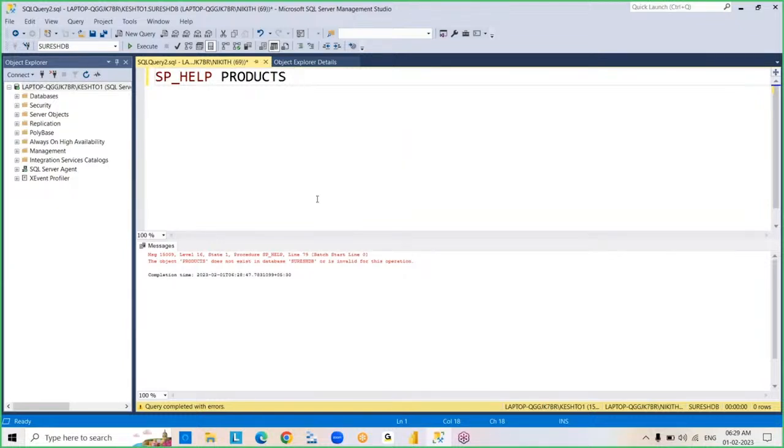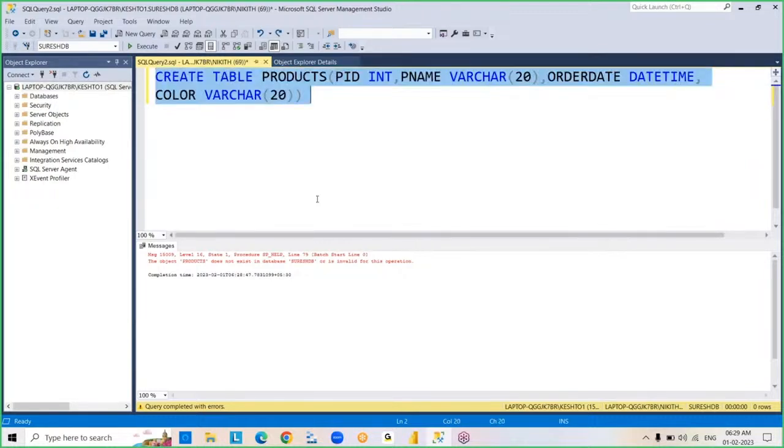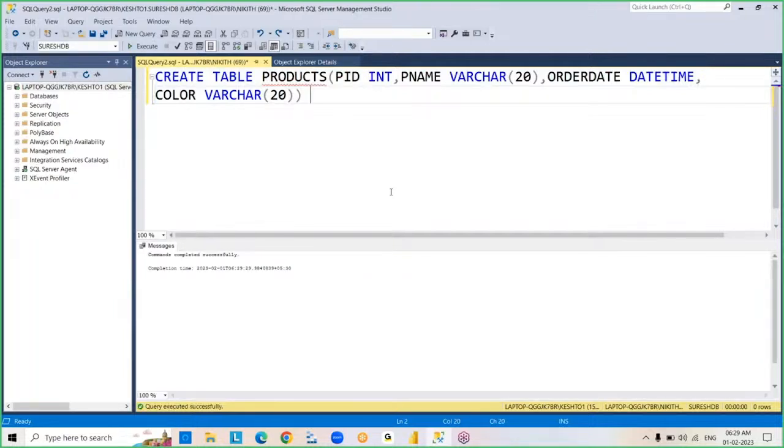Why is it showing like that? Because the table is deleted. Because we dropped the table by using the drop command, right? So if you want to work with the same table, what to do? You have to create it again. See this. How am I going back like this? Control Z. By using Control Z, we can go to previous commands in Management Studio, new query window.